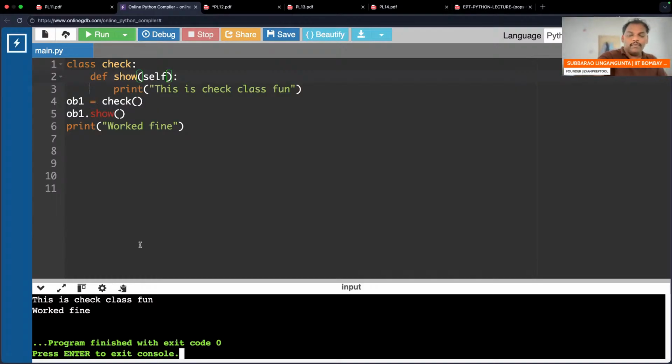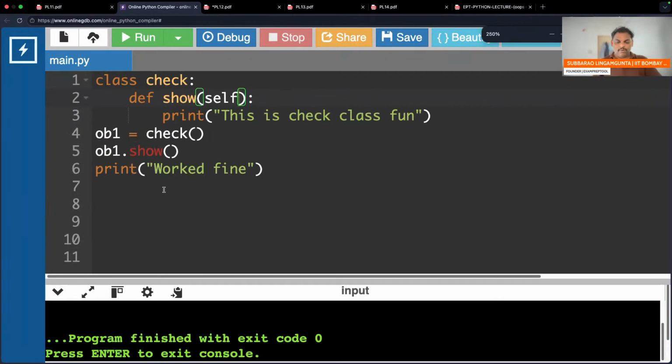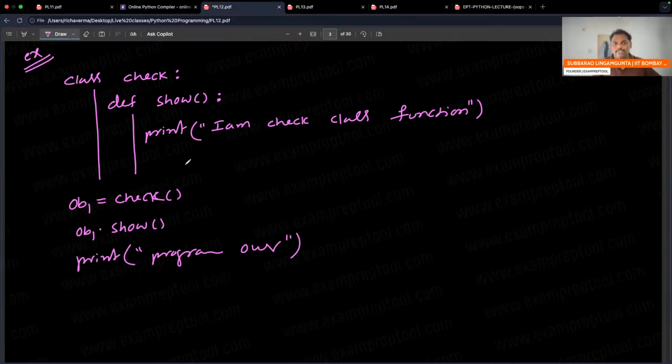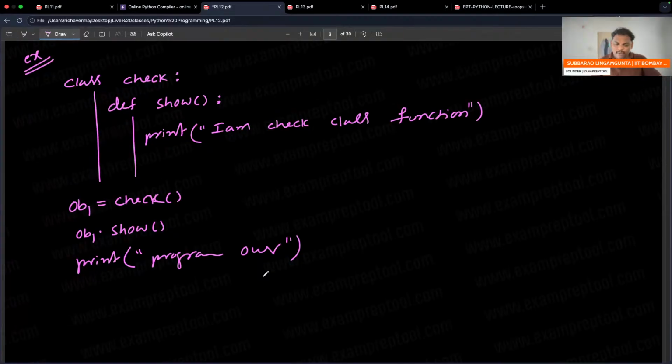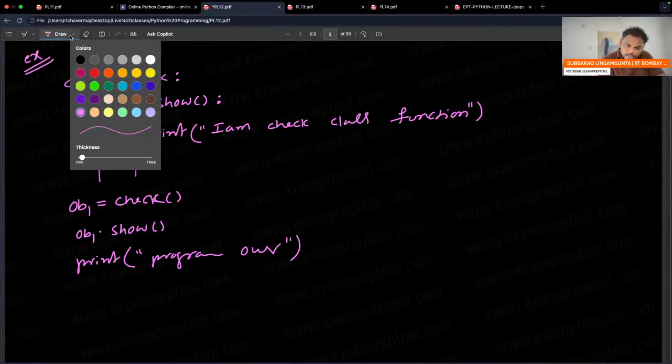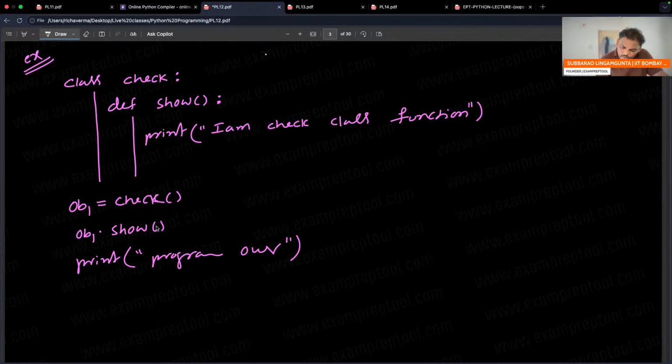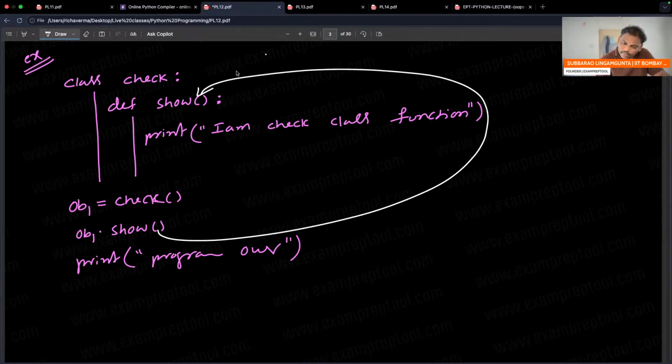Let me know if anyone is having any issues. I executed it also. Please verify. This function, whatever is visible on the screen, please be careful. Remember everyone, I am talking here. You are calling it, so zero parameters are going, but it should be one parameter. Here one parameter should be there. Whatever name you want, you can keep. If you want, you can keep self also.